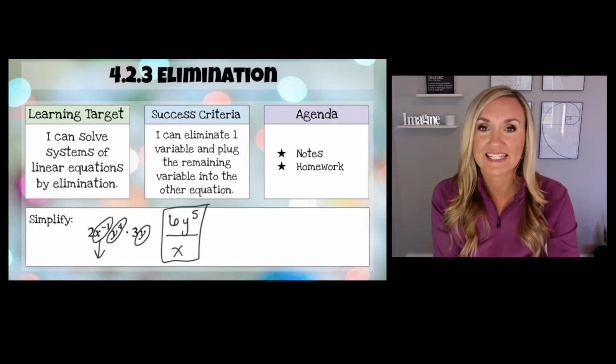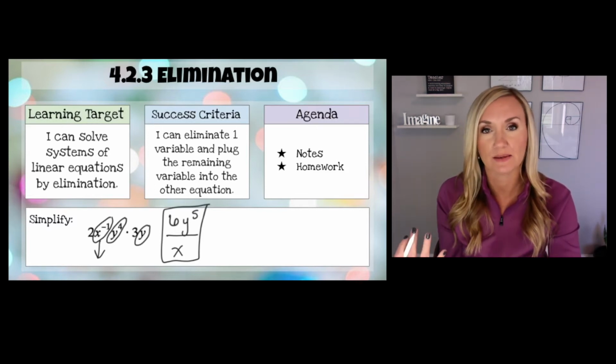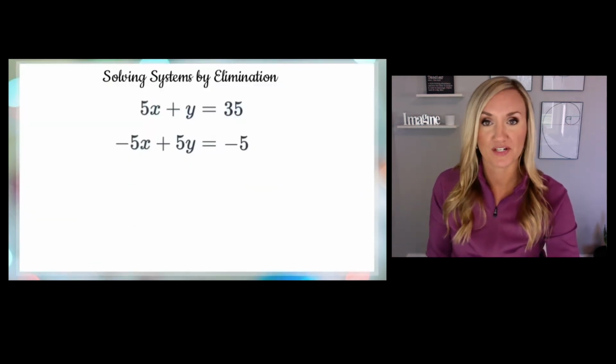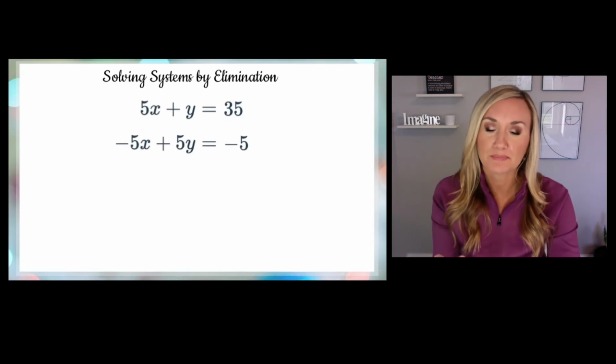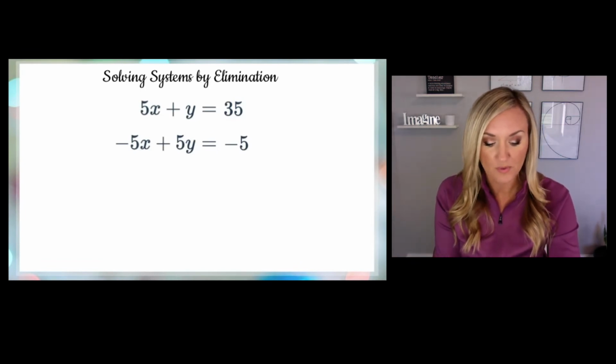Okay, cool. Let's get down to it. I want you to give yourself a nice big title for today. We are doing the elimination method with solving systems, and we have 5 examples for today. So take a minute and please copy this down, write it real nice, before we get started.